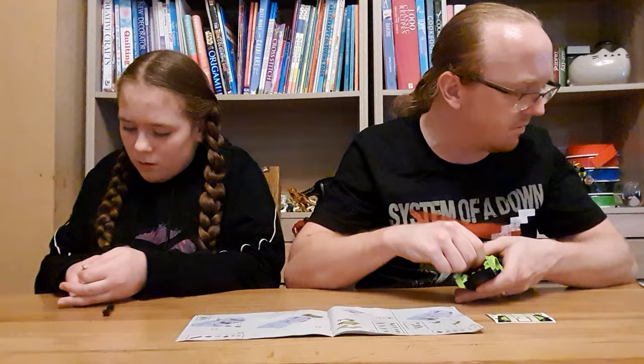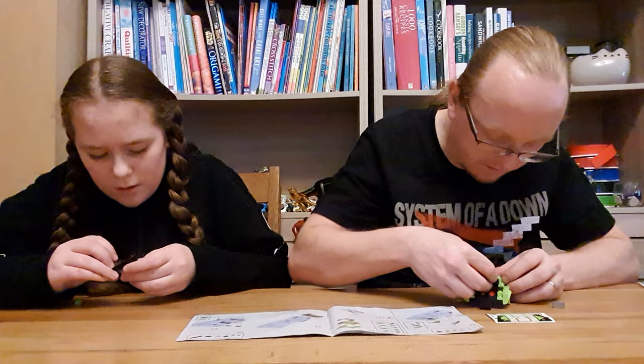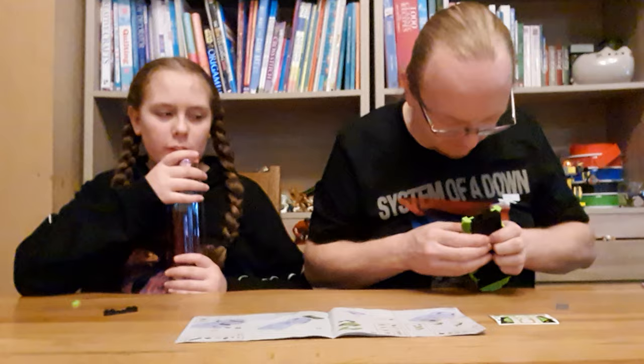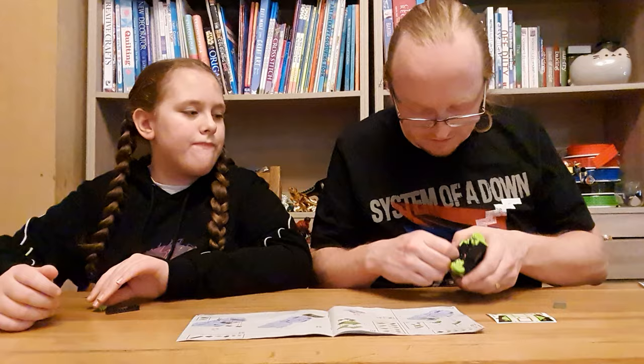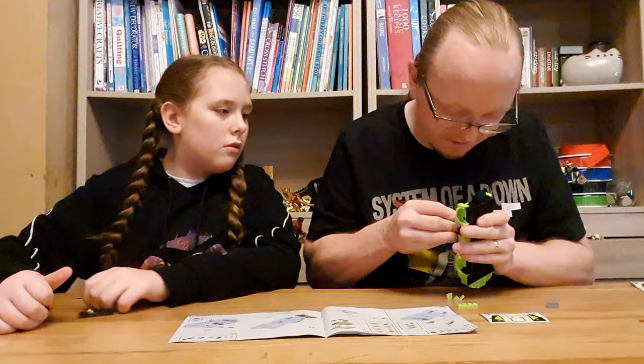Let's just see. So when you're trying to put two of them side by side in this little space here, it's actually very difficult to squeeze them in. How can you do that? Let's try taking this piece off. We'll take the green piece off that's next to it. Then see if we can squeeze it in, and then see if we can squeeze the green piece on after.